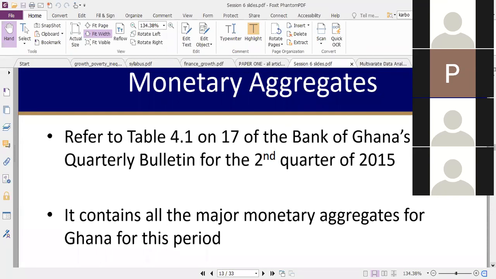Okay. All right. So please, in case of objectives, they ask you what is the component. We don't do objectives in this course. Okay. If they ask you in exams, what is the component of broad money in Ghana? Do you go with the M2 or you go with the M2 plus? Thank you very much. That's a nice question. Go with the M2 plus. Okay. Thank you. You're welcome.